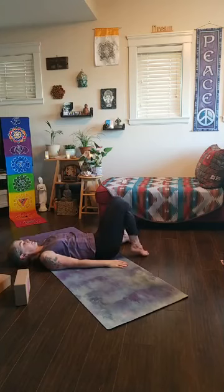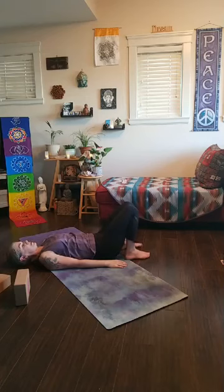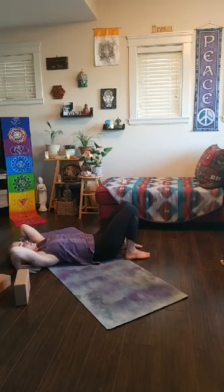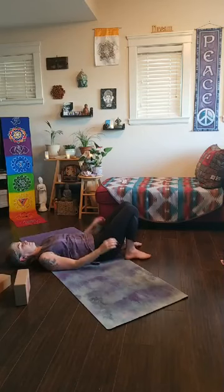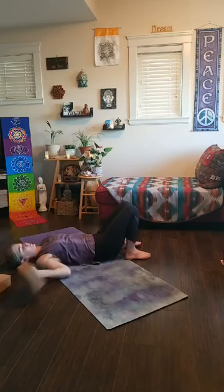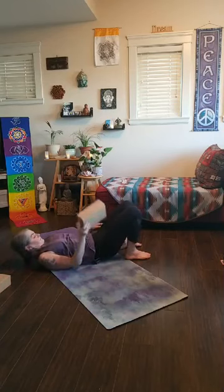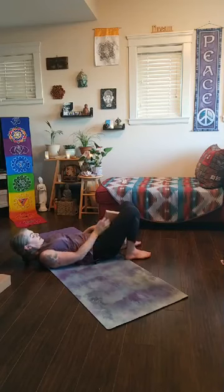If Urdhva Dhanurasana is in your practice, you'll set up the same way, except the palms will press up toward the ceiling and you'll bring your fingers beside your ears, fingers pointing toward the shoulders. Lift up onto the crown of your head first and then you'll push all the way up. You can also take supported bridge, again if you want, maybe on the first or second setting of the block, or Setu Bandha Sarvangasana, little bridge pose.